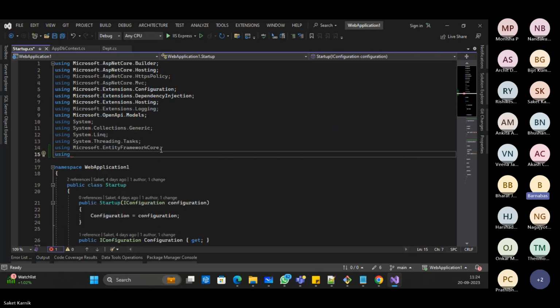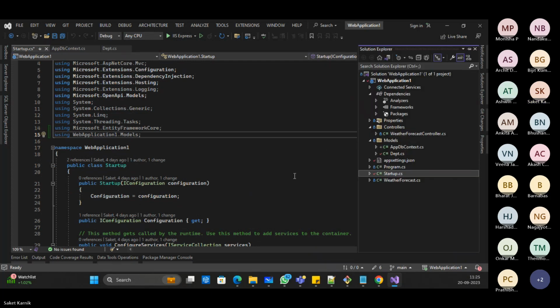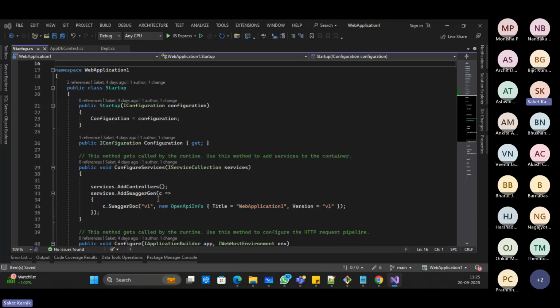Actually, Saket, to raise a pull request, we are making these changes. Sorry? To create a pull request, we are creating these files. Yes, correct. So there must be something substantial to review, right? Yeah. So that's why I'm making the changes. So I'll not be going ahead with the API. Whatever implementation we have done so far for Entity Framework integration, that's what we want to review. Okay.